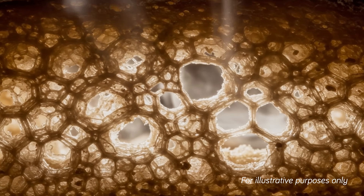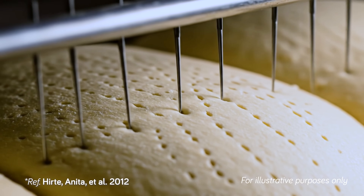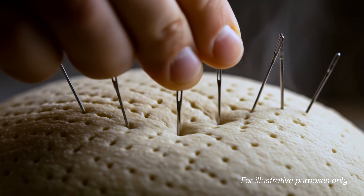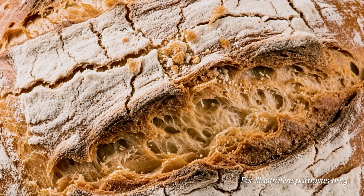In the case where we can't or don't want to shorten the proofing time, we can turn our focus to the crust itself. If we can make the crust more like a breathable paper bag rather than a plastic one — more permeable to water vapor — then the steam can escape instead of making the crust soggy. Scientists found exactly this: a more permeable crust means longer lasting crispiness. These tiny cracks on the crust surface act like vents, letting moisture out and keeping the crust crispier for longer.